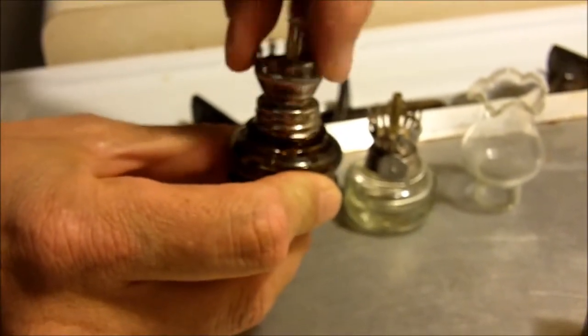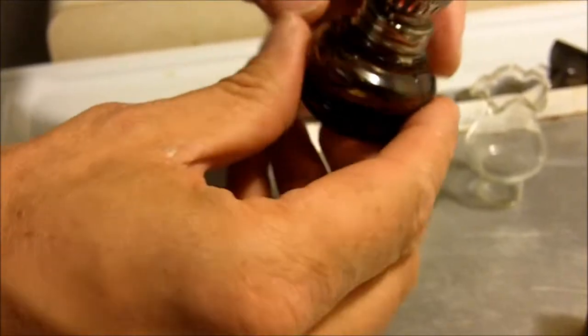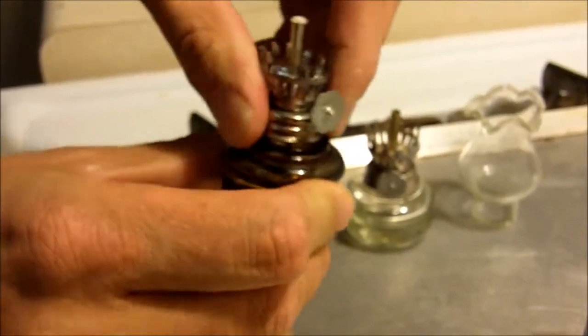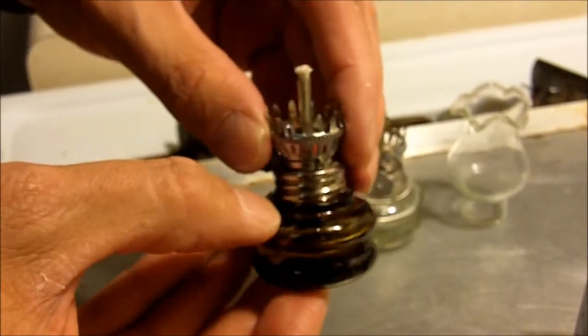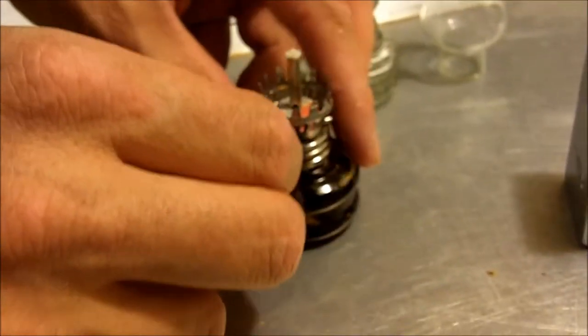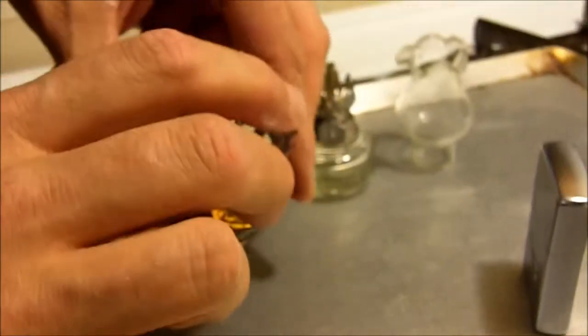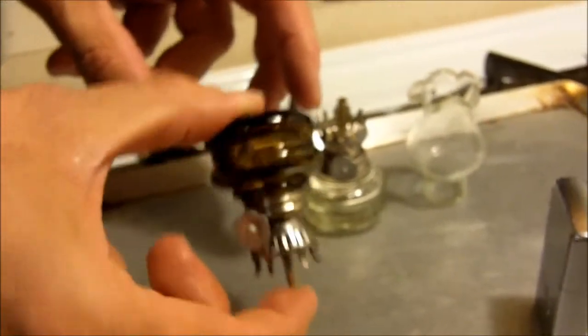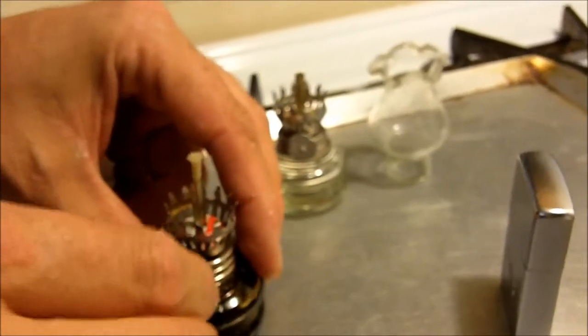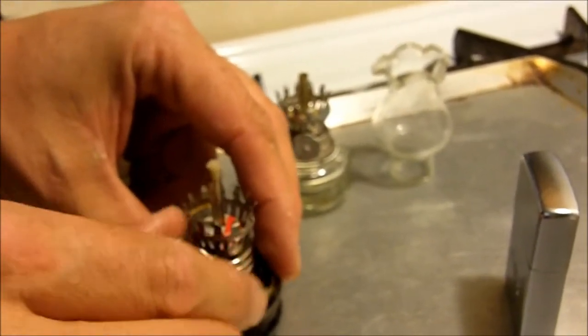This thing doesn't want to screw on very well. Had a lot of shoddy quality working stuff back in the olden days. I think this one actually has a slight crack in it, so you have to be careful. It's a good thing I'm next to the sink — that way when I catch on fire, if I do catch on fire, you keep filming. Tipped that one up a little bit, got the wick wet.